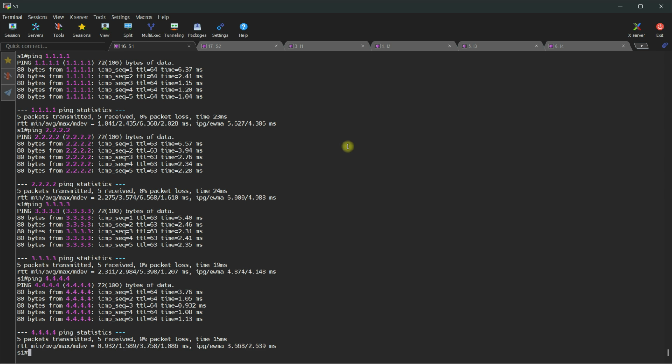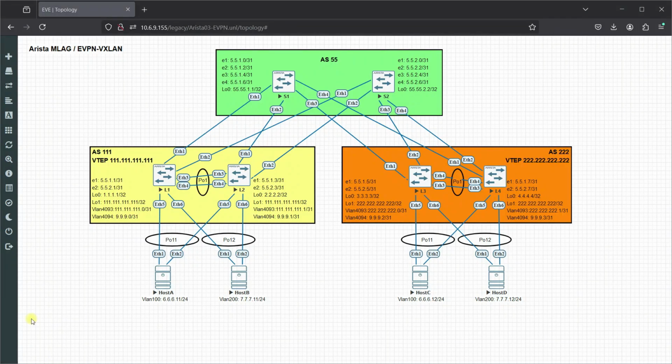Okay, so our next steps will be to, let's come back here. So yeah, now all of these networks are learned, all the leaf networks are learned on the spine, and then as well, they're learned on the other leaves in the other AS.